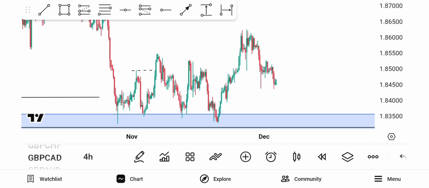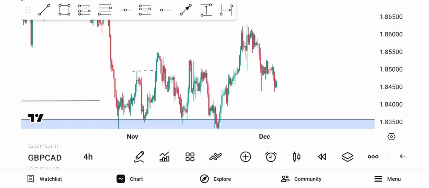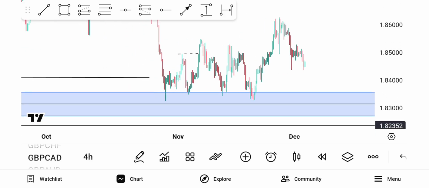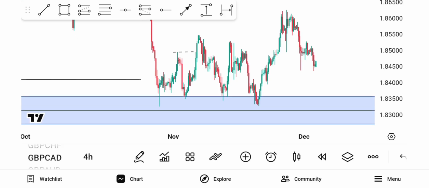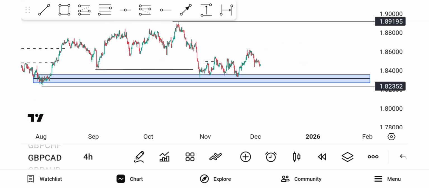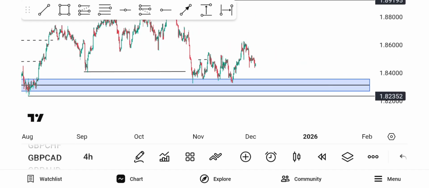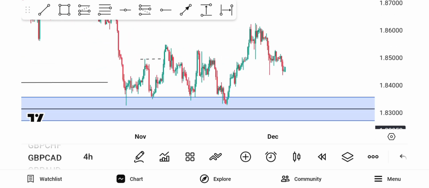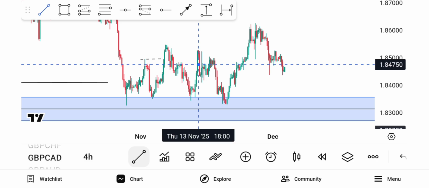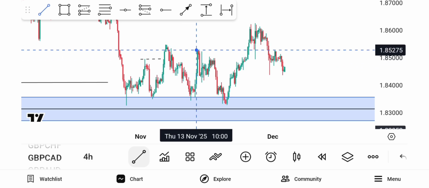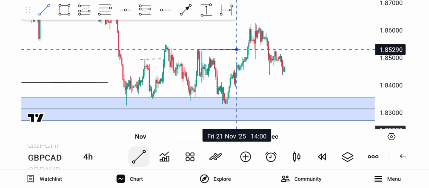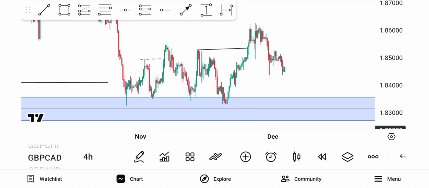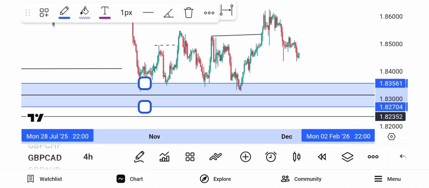On the 4-hour time frame, you can basically see that the market taps on my POI, and after tapping on that POI, it shifted structure. That gives you a confirmation that the market is actually bullish. You can see a shift in structure already clearly, telling you that the market is bullish. Once again, shift in structure on your POI, and after seeing that shift in structure, what next?